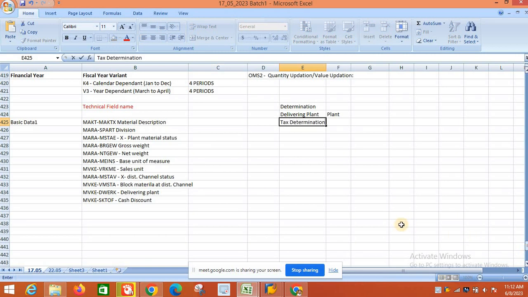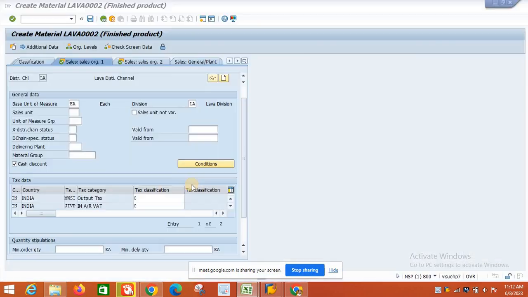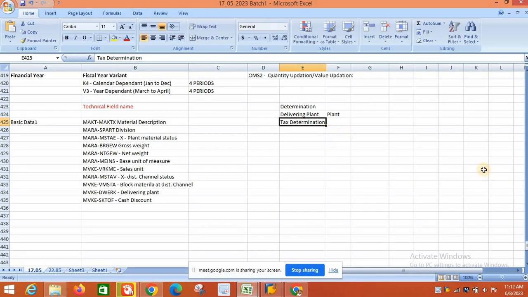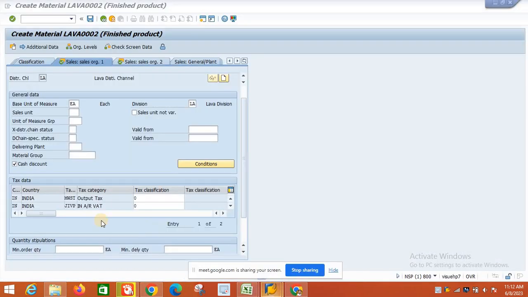Tax classification is helpful for tax determination.